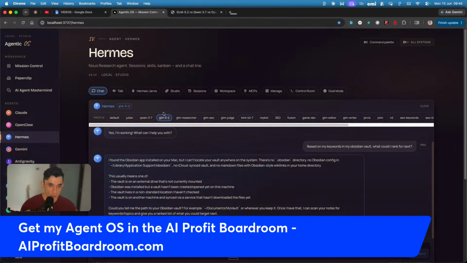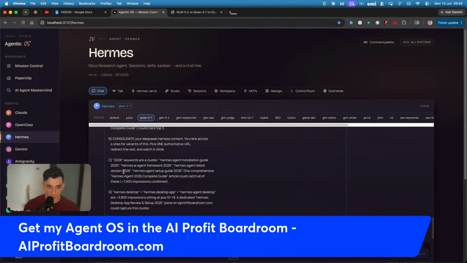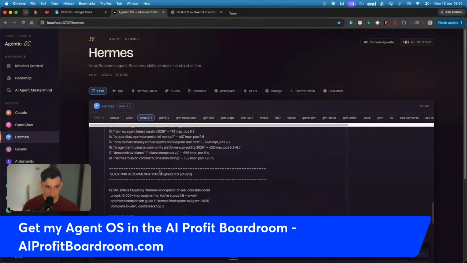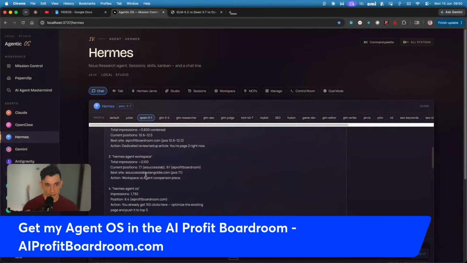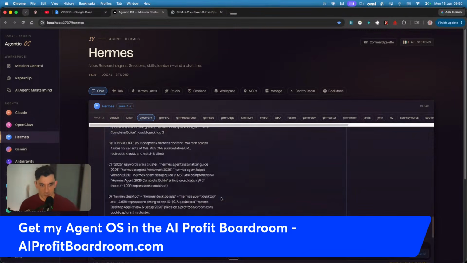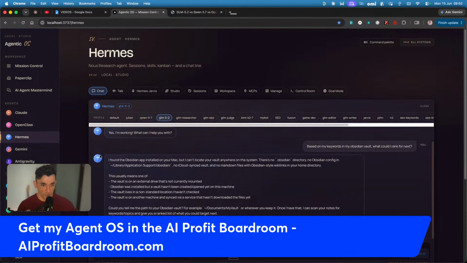The other thing I would say here is when I've been using Hermes with GLM 5.2, it seems super slow to reply. Qwen 3.7 Max does seem a lot faster. And also, if you look at the quality of responses here, we asked GLM 5.2 to take a look at our Obsidian memory. It wasn't as useful as when we got the answer back from Qwen 3.7. Qwen 3.7 actually reviewed all of our notes, looked at what we were ranking for, and then gave us some great SEO keyword research. When you check GLM 5.2, it is super brief and not as useful.